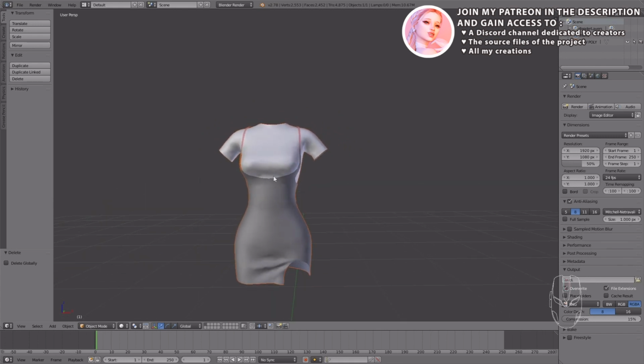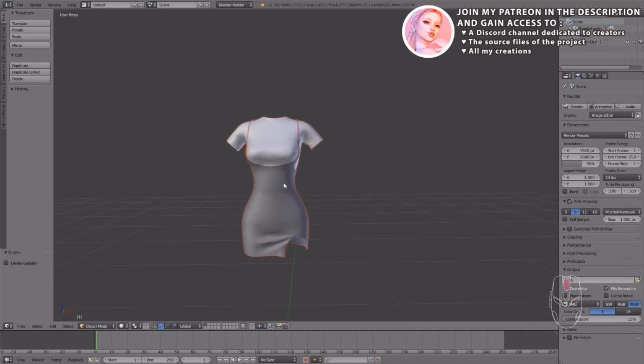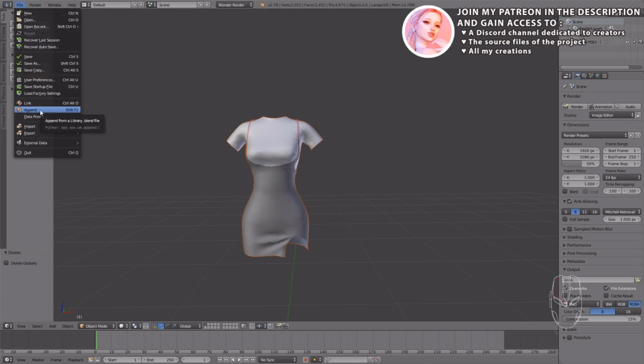So it's perfect. And we want to import another thing in Blender. We want to import our body mesh. I will put the link in the description as usual, but choose either the Electronic Arts body if you chose it in Marvelous Designer, or the blue body mesh if you chose it in Marvelous Designer. Just be sure to use the same body mesh in Marvelous Designer and in Blender. To import it, just go to File and Append.